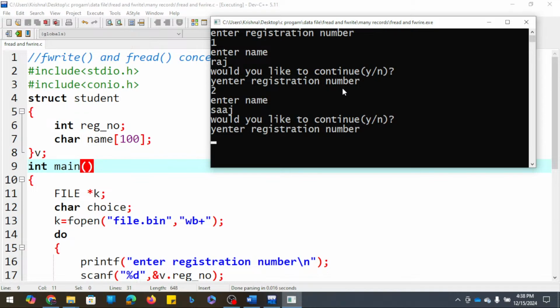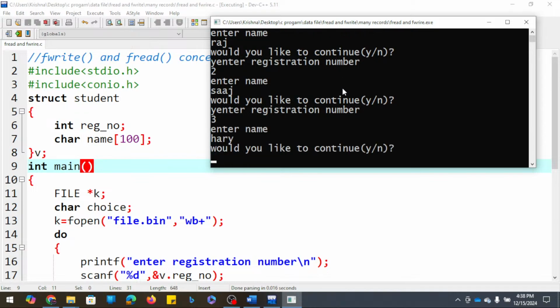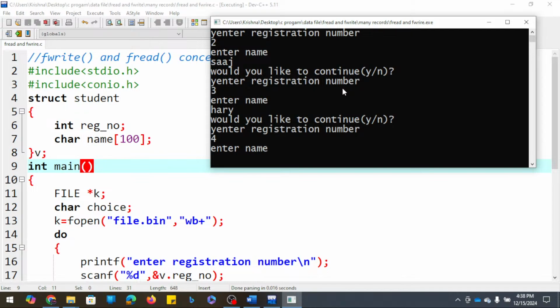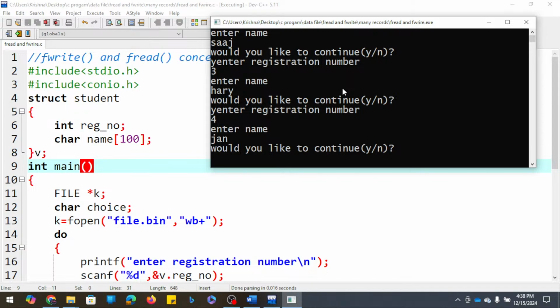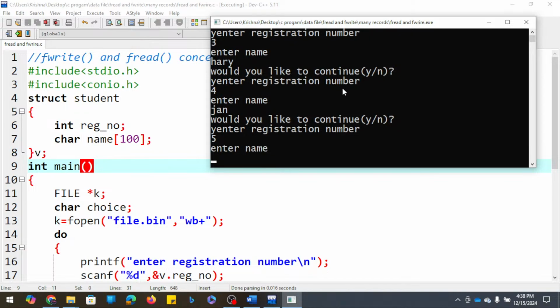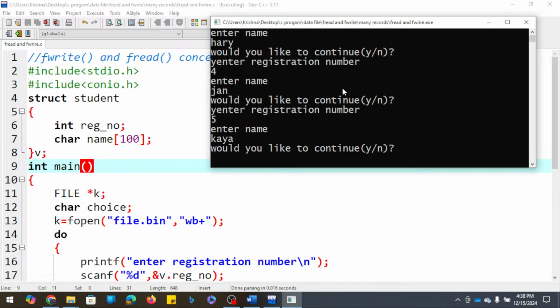Yes. 3. Name: Harry. Would you like to continue? Yes. 4. Name. Would you like to continue? Yes. 5. Name. Would you like to continue? No.